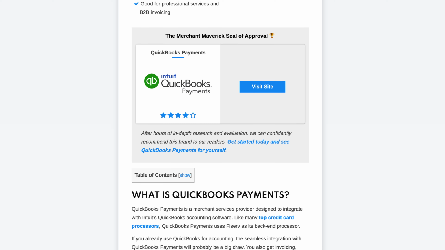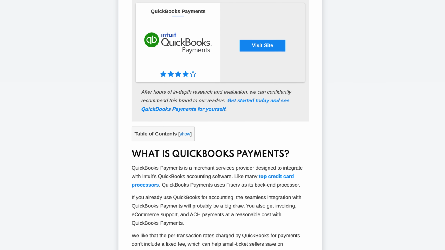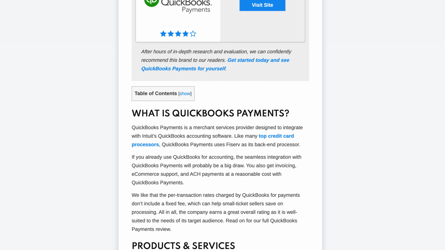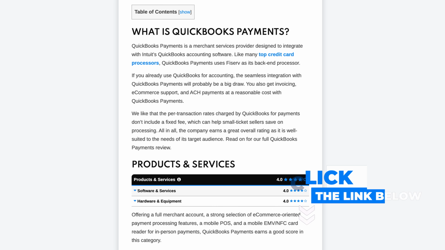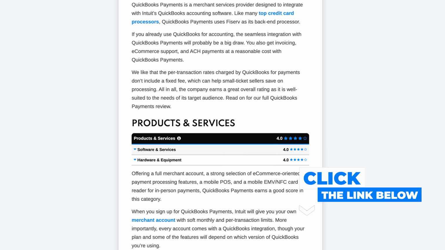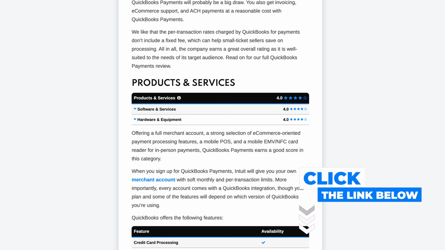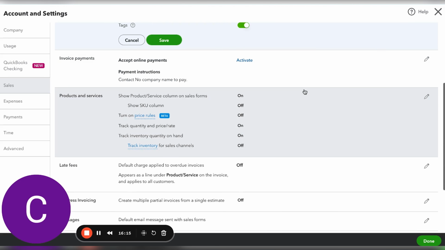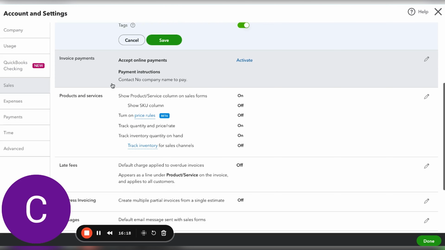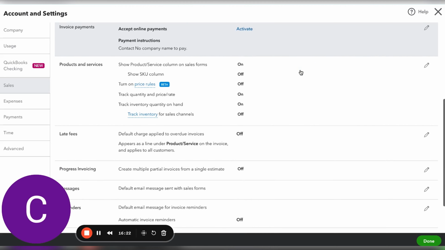We review their service and also their pricing and compare it to the industry standards and let you know when it's a good fit for your business and when it might be better to use an integration instead. If you are interested in that, head on over there. If not, you can just skip this for now, or you can go in here and just adjust your payment instructions for the time being.